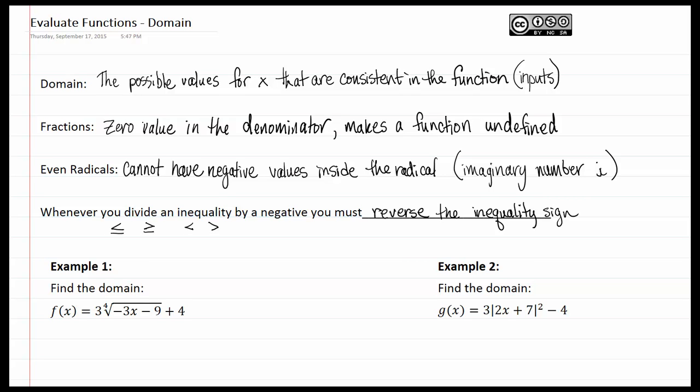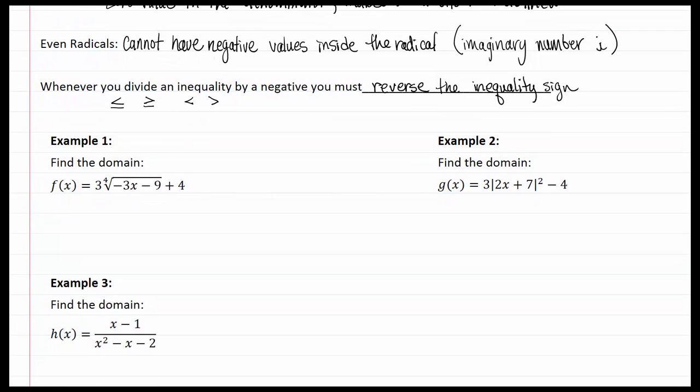So let's take a look at example 1. In example 1, we have an issue with a radical. Remember, a radical cannot have negative values inside. And so because we're capable of doing so, we can say, all right, the inside of the radical has to be greater than or equal to 0. We can look at this inequality, and we can ask ourselves what values of x would cause the whole thing to be negative. So let's simplify or solve this inequality.